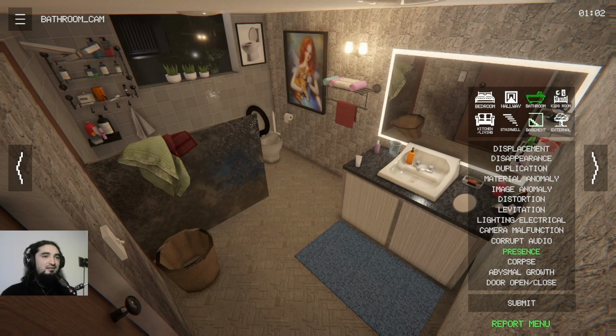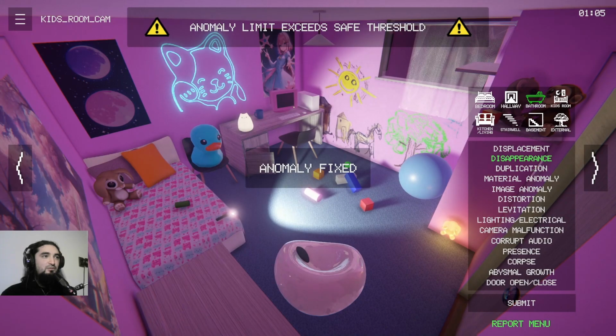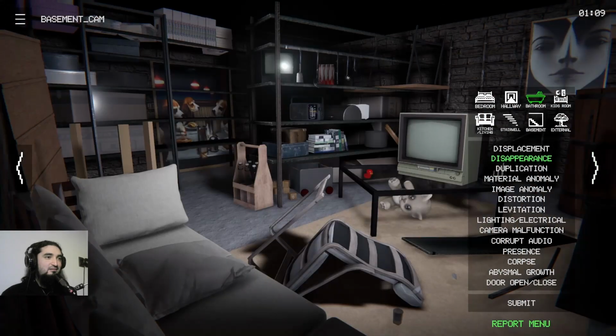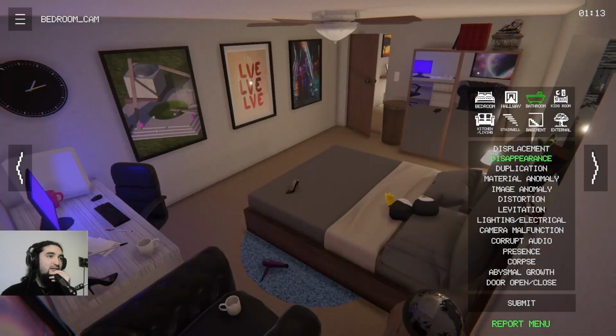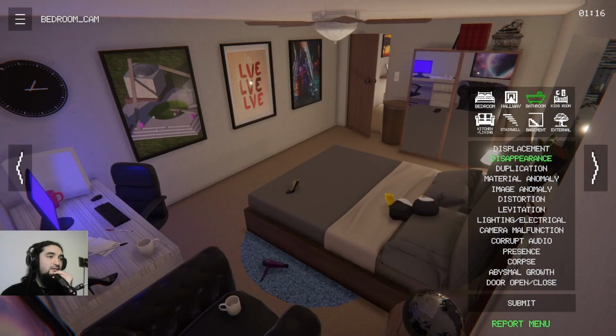What was that? Disappearance? Anomaly limit exceeds safe threshold. So I got so many anomalies that I'm about to lose probably. I don't know. Levitation, electrical. I don't think the shoes are supposed to be there. Displacement. The bathroom.